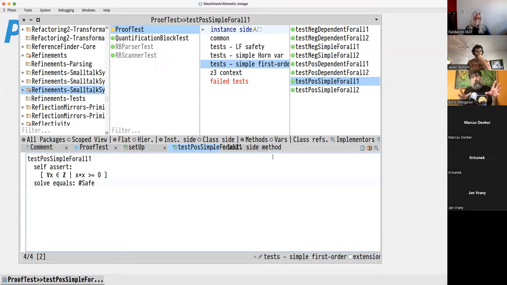And also we now see patterns that are emerging in what kind of calls to the API of the prover we are making.